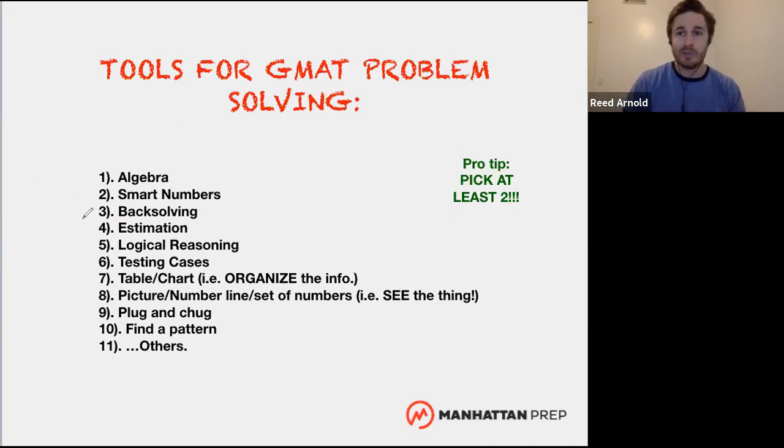And quite frankly, what I want you to start doing when you study is have this list of 10, and if you want to add others, a number 11, I think that's fine. A good way to review a question is literally just run through the list. How well can I do algebra here? Can I do algebra? How can I do algebra here? Can I use smart numbers here? Why or why not? What smart numbers would I do? Can I back solve? Can I estimate? Can I use logical reasoning? Can I test cases? If you're wondering how to get through a question, just get used to thinking about these different strategies, because almost all test questions will fit one of these strategies, especially the broad others category. But again, I tried to lay out the most common ones up front.